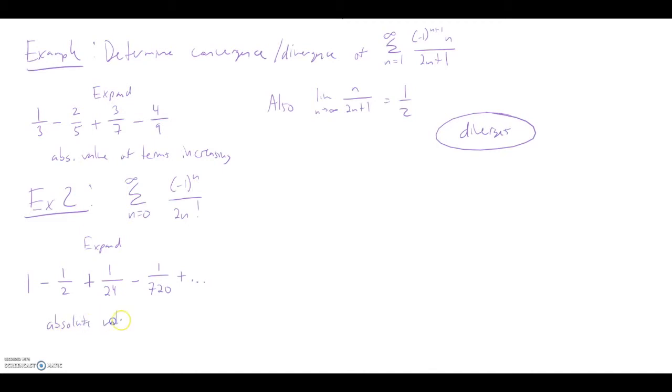The absolute value of the terms in this series are decreasing. So we passed one of the two criteria for the alternating series test. And the limit as n approaches infinity for the absolute value of this series, which is 1 over 2n factorial, will equal 0. That factorial grows way faster than the constant 1 on top. And so this series, we say, will converge by the alternating series test. Proper way to write out the explanation and proper conclusion.